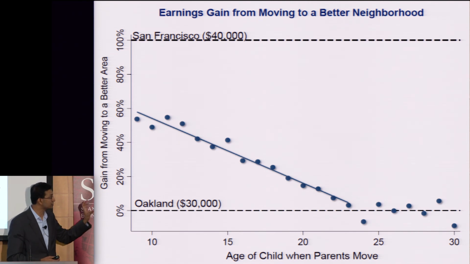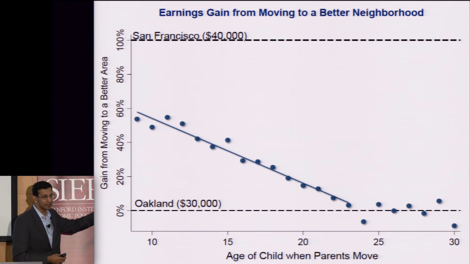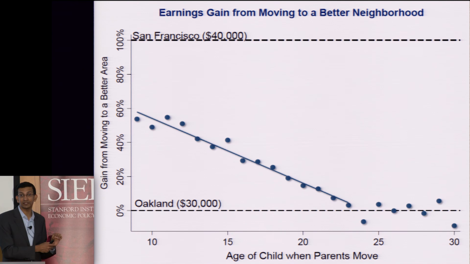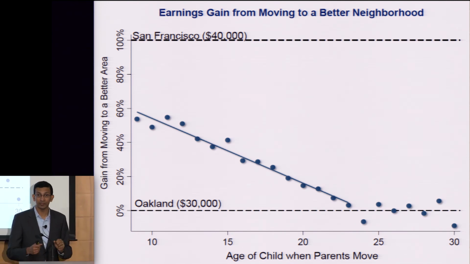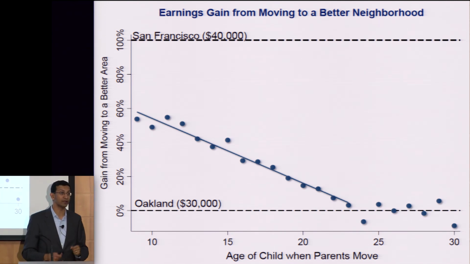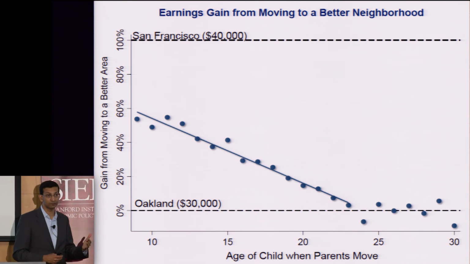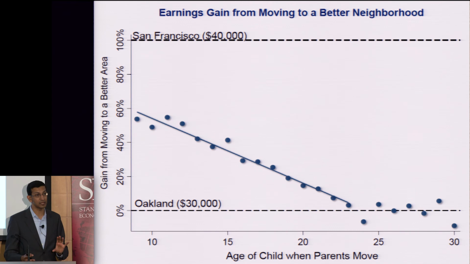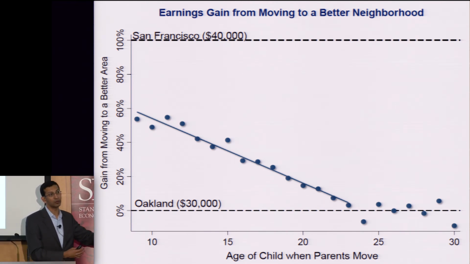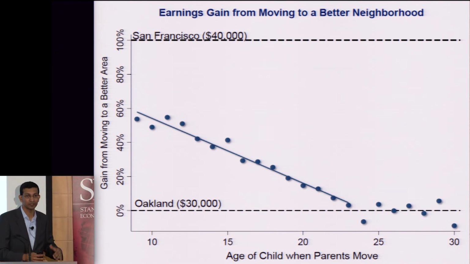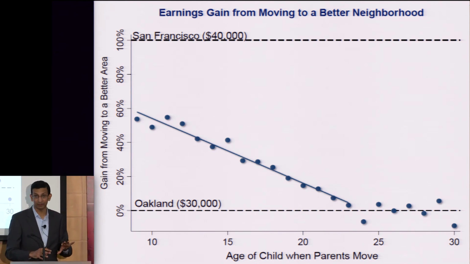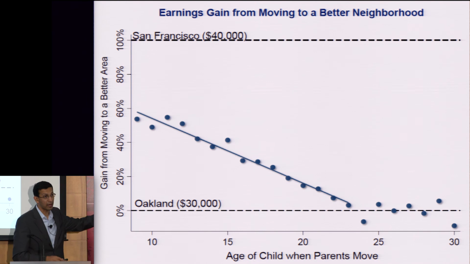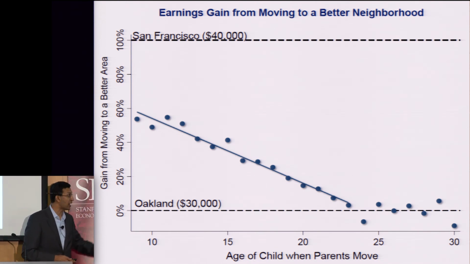A particularly striking piece of evidence that led us to that conclusion is if you compare siblings within the same family. So take a family that moves with a 9-year-old and a 13-year-old from Oakland to San Francisco, you find that the 9-year-old is doing better than the 13-year-old exactly in proportion to that 4-year age gap when they make that move. So when you control for family-level factors by comparing siblings within the same family, you find exactly this pattern, which really suggests that place matters.